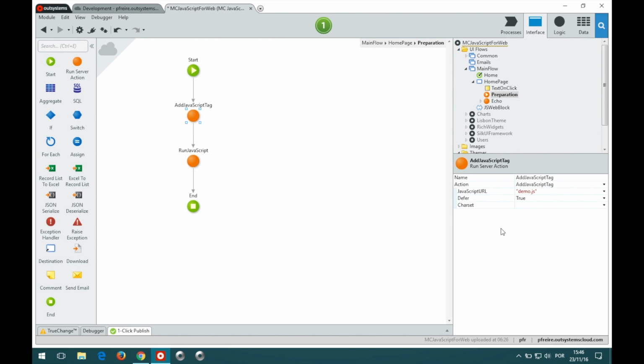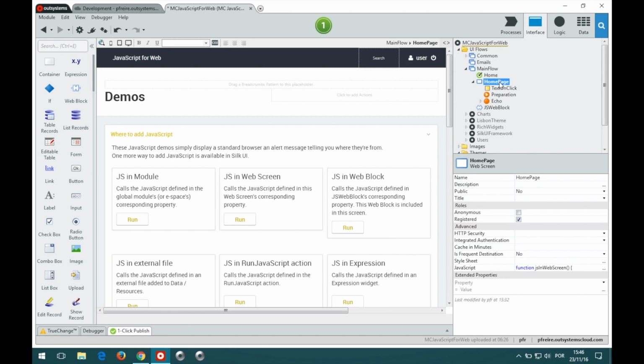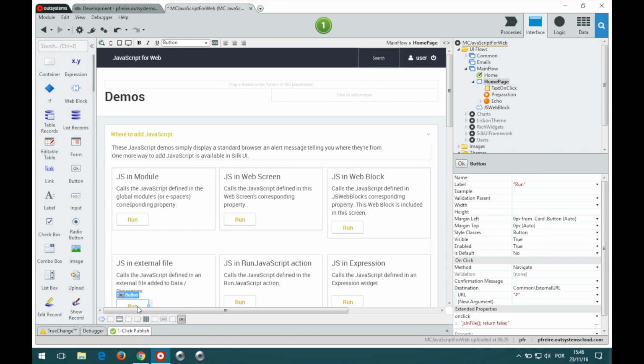And this will add a JavaScript tag to the header of the generated HTML with this information. And therefore, this file becomes included in my screen. This is in the preparation for the homepage screen. And once it's included, when I run it in the demo, which is this demo here, the function is invoked and I get the proper feedback.